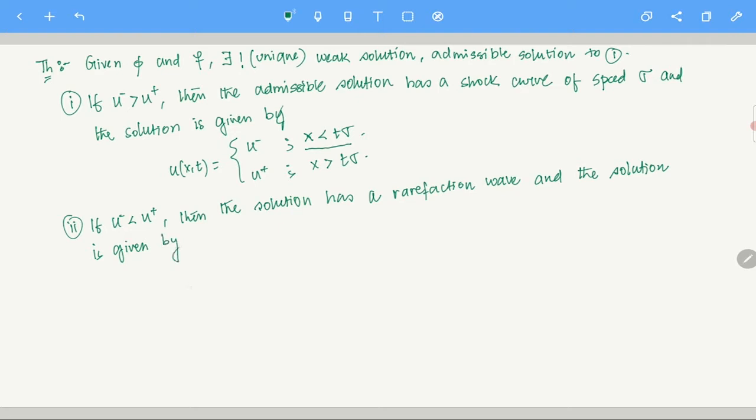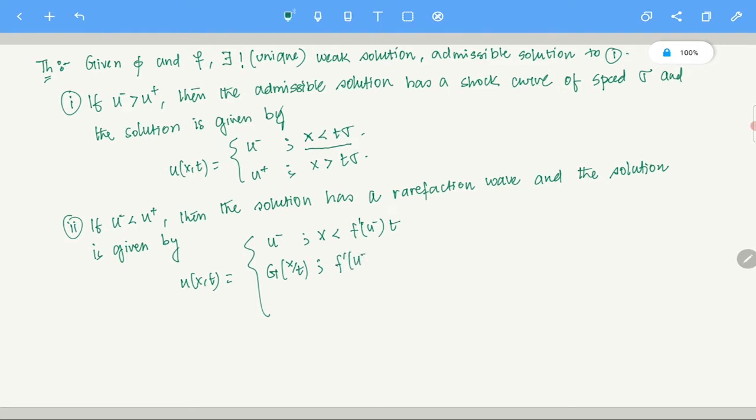So here we will write it in a more general way. u of x,t will be given as u minus for x less than f of u minus, f prime of u minus times t. Okay, G, capital G, I will write down what capital G is. In our earlier example, the second example in the other video, G of x,t was actually x by t. That was because of our initial condition, so don't worry about that. This is just a general version of that.